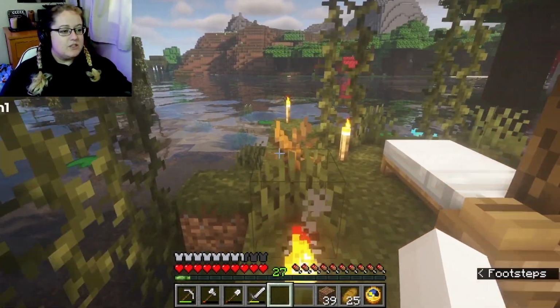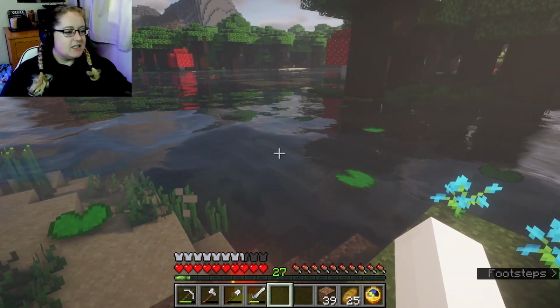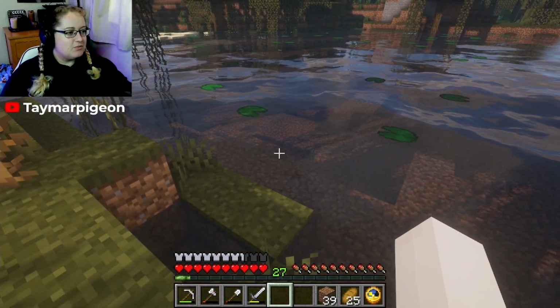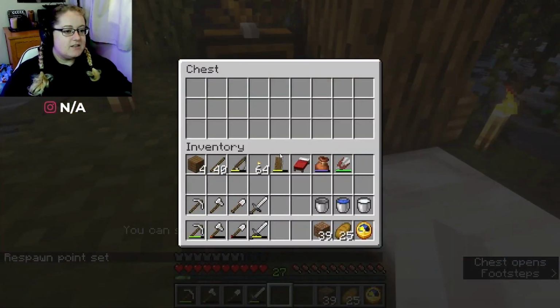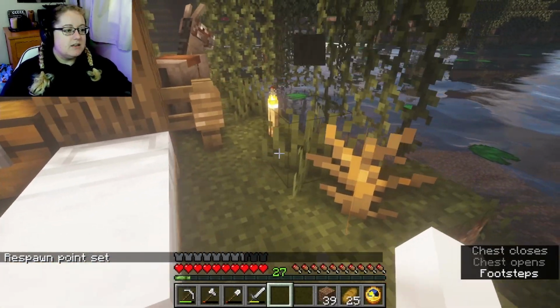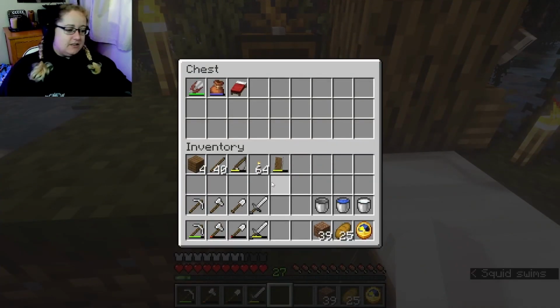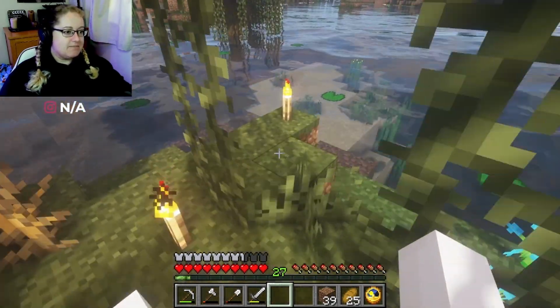So, welcome to my little island of diamonds, as I'm going to call it. Now, last time I did this, I did not have the shader mod, so the water is all looking so much prettier than last time. But anyway, there is a bed here, and a chest, some lights, things that I left on purpose for good reasons. So, this is my diamond trick.